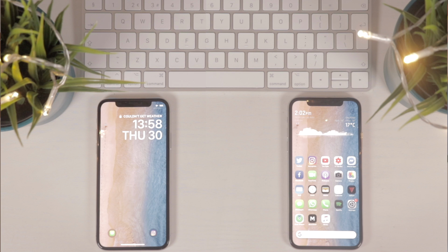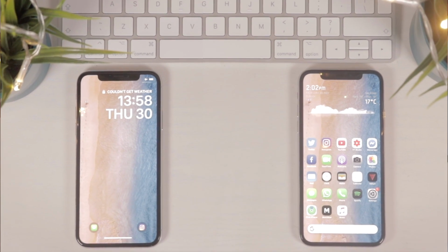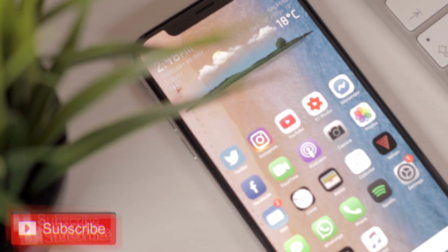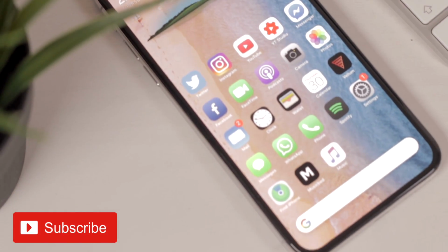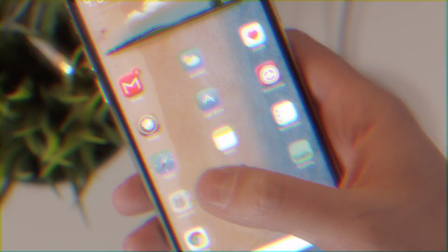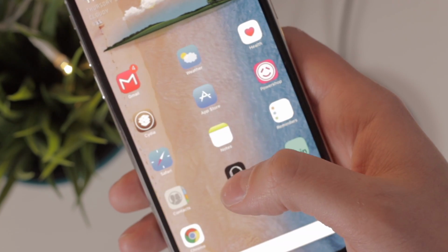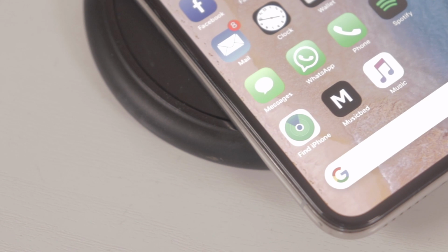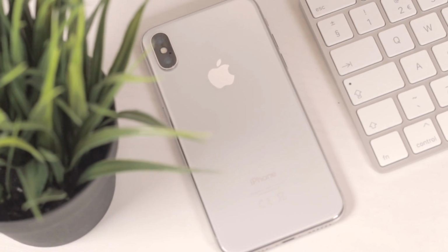First of all, I really want to be able to place the apps wherever I want on the home screen. Android has done this forever, but it's something that Apple just don't seem to be that keen on. The thing I like about Android is that you can kind of change the design of the OS as much as you want. You can place widgets places, you can put in brand new icons, you can change all of that around, and now people are keeping their phones for longer and longer.